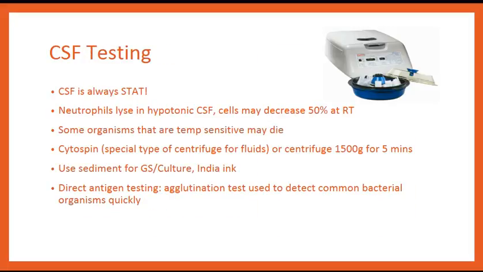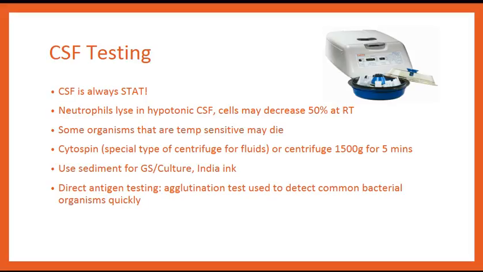Okay, it needs to be processed stat. Neutrophils will lyse if the spinal fluid is hypotonic, and the cells will start to degenerate. 50% will degenerate at room temperature. Some of the organisms may not live if it comes to room temperature or even colder. So like Neisseria gonorrhoeae or Haemophilus influenzae, those are very fragile organisms and they need extra care to live, like CO2 and warmth, or they're going to die.